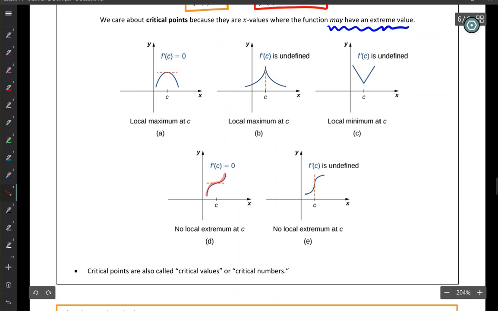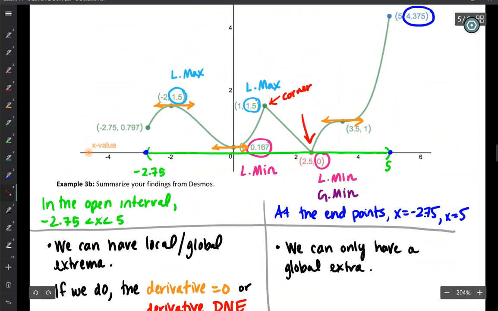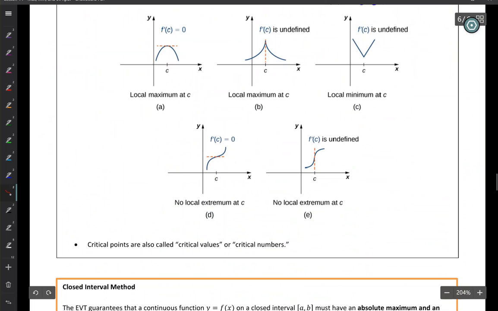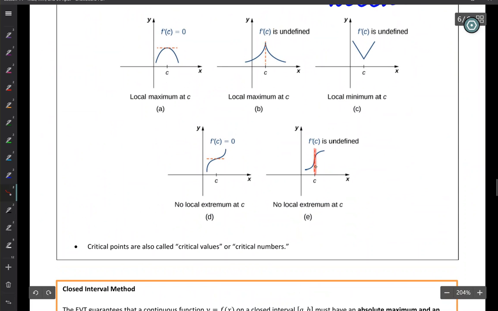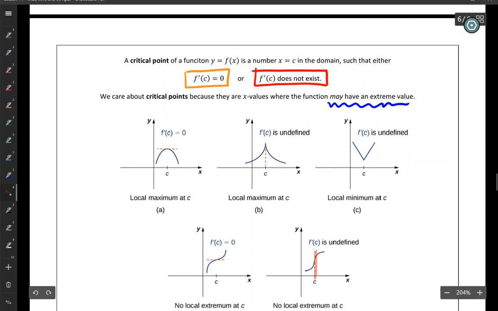Right here, the derivative is 0, but this function is always increasing. This function does not have any extreme values there at all. This is a lot like this part of this picture. And right here, my derivative doesn't exist because I've got a vertical tangent. The slope of a vertical line is undefined. And we also don't have any extreme values. So these are places where we could have some extreme values, but not guaranteed.